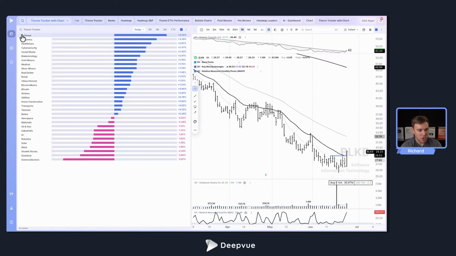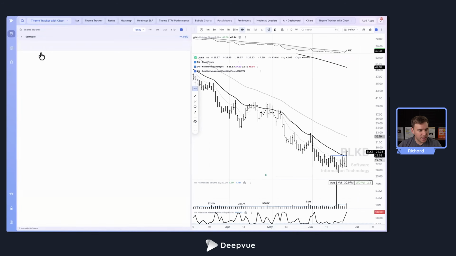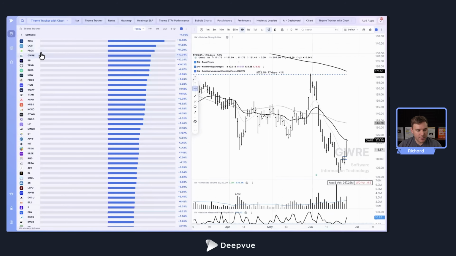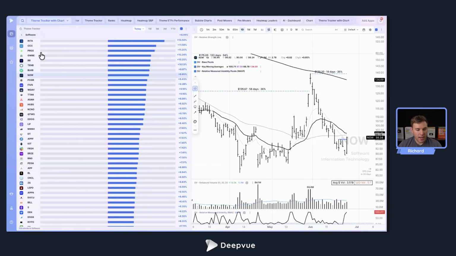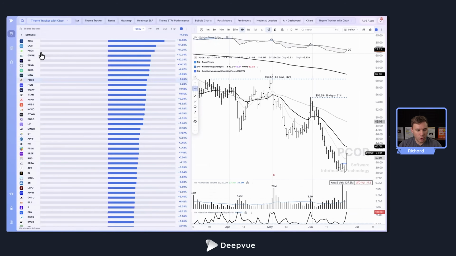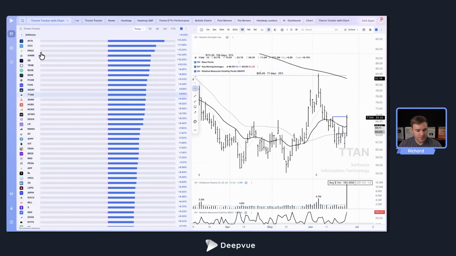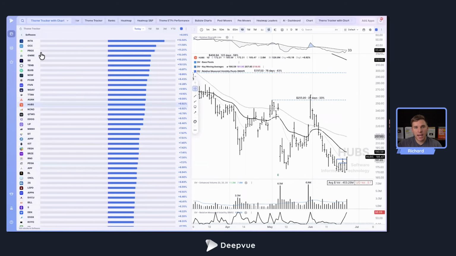So if that rotation persists, that means that software is a great place to fish for new trade ideas, whether you're a swing trader or position trader. Go through this list, spacebar through, look for setups. A lot of these popped on Friday. That means that they should be on watch and reviewed for the next tight area that forms, the next breakout that forms. A lot of them are moving off lows here. So likely they'll actually have a few additional breakout opportunities, a few additional pullback opportunities if this theme really becomes a leading theme.